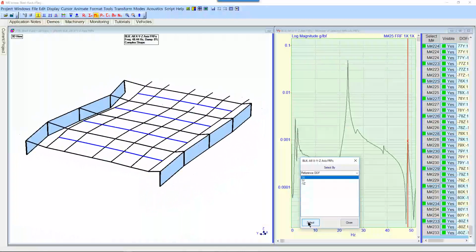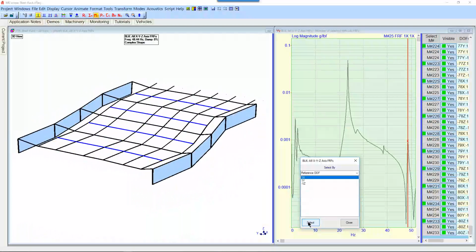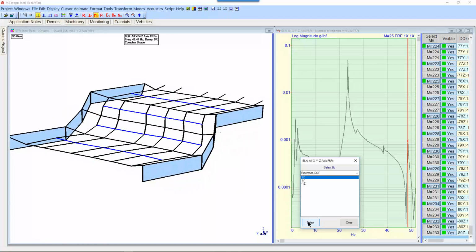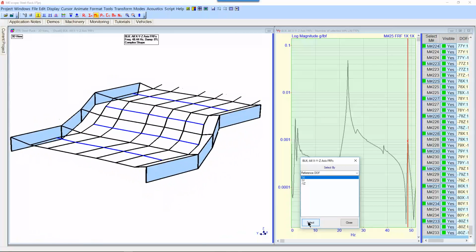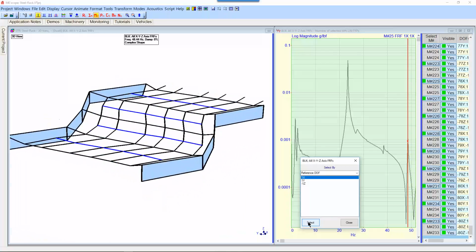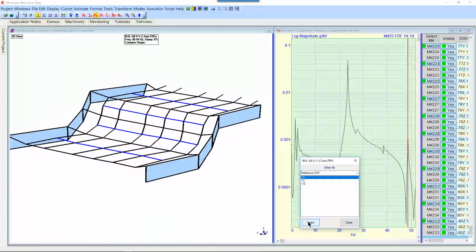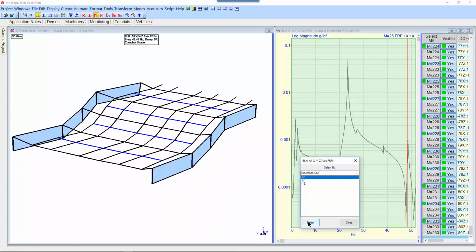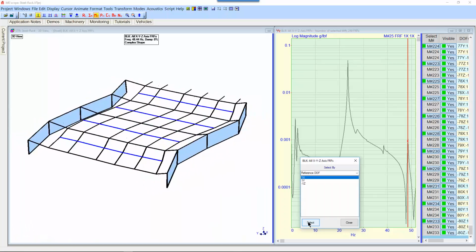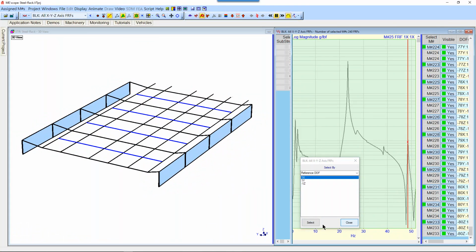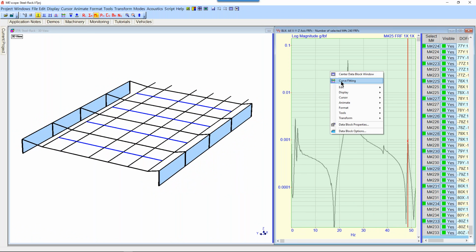So this is where you want to start any kind of curve fitting, and when you have multiple reference data, one of the advantages is that you can do this kind of a test, just looking at ODSs to decide whether that is a resonance or just what we call order based, or order excited. I've just got some energy coming into the structure at a particular frequency because it's a running machine, and it may be exciting a resonance, may not, may be exciting several resonances. Looking at this ODS data will start to give us a clue about what we're looking at. Let's go into curve fitting.